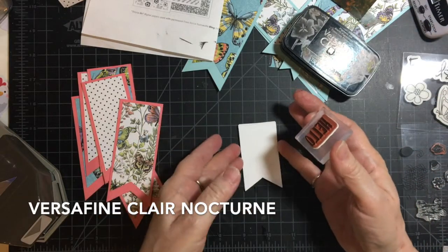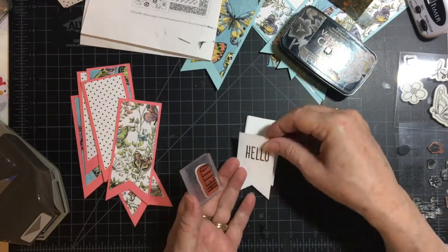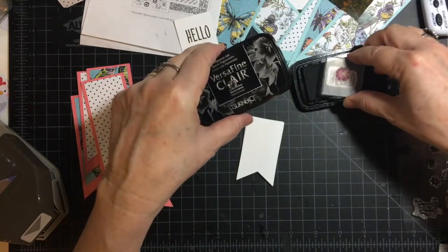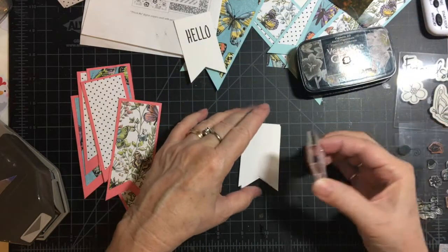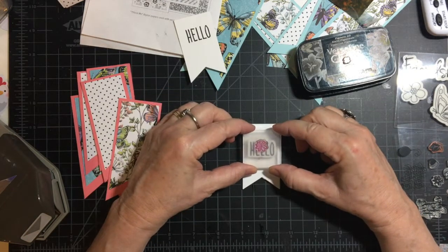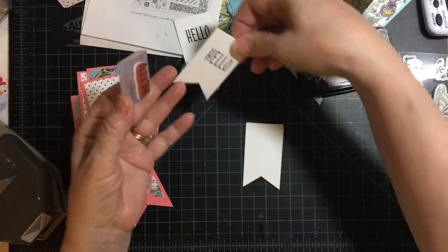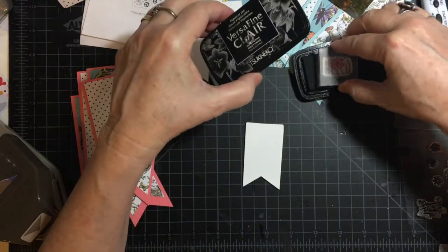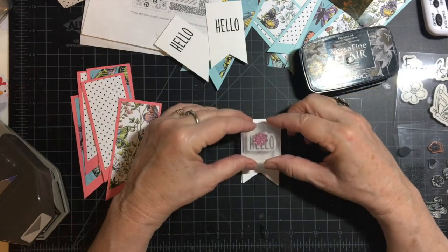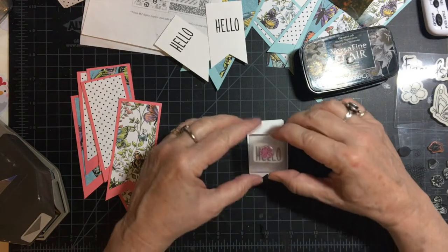Versafine Clair is really good. And because these are rubber cling stamps, I don't have to push too hard. We'll do three hellos and three Just For Yous. Nice crisp image. Try to keep it straight.